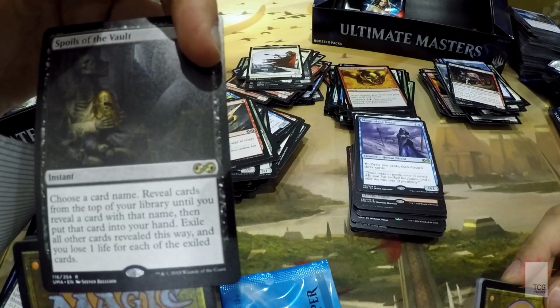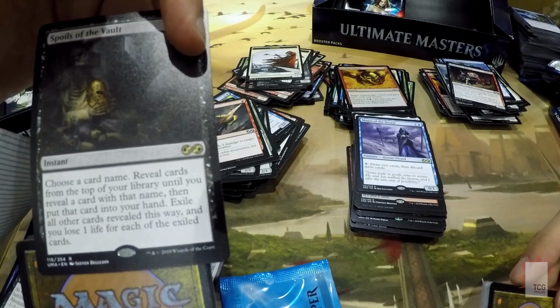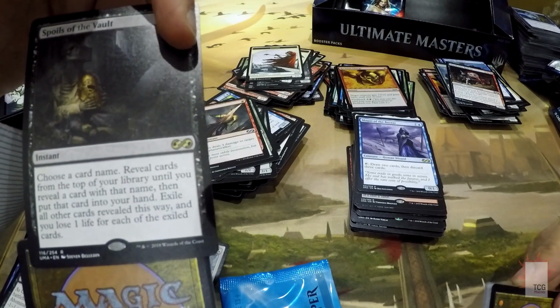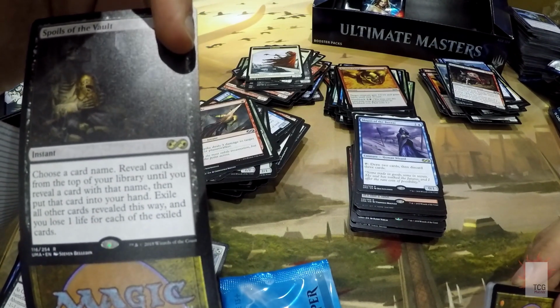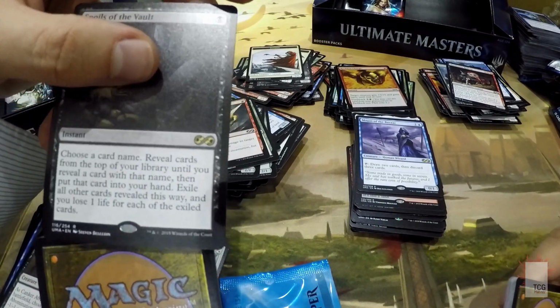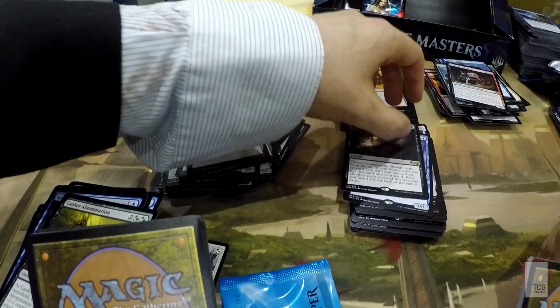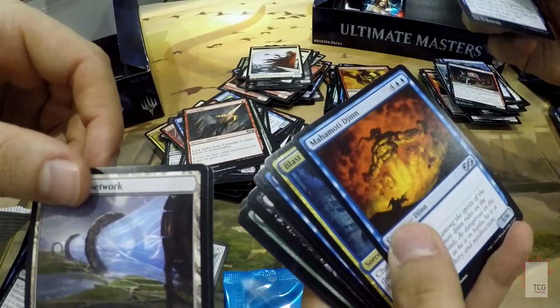Spoils of the Vault. Choose a card name, reveal cards from the top of your library until you reveal the card with that name. Put that card in your hand. Exile all cards revealed this way. You lose one life for each of the exiled cards. Oof, for yourself. Yeah, dangerous. Okay, stream.